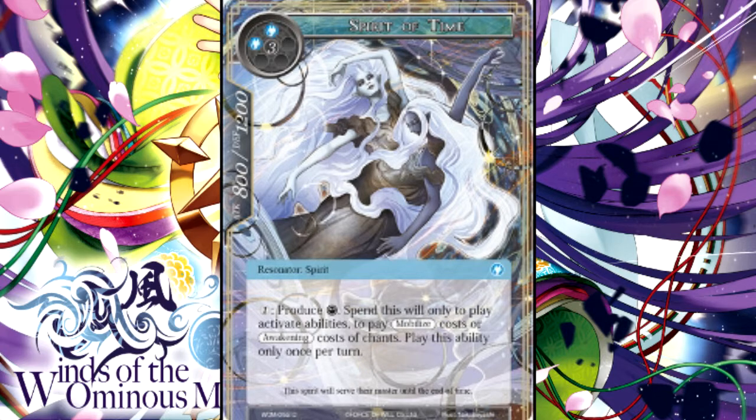Okay, fine, I'll look at the rest. 800 attack, 1200 defense. Not looking good so far. Also a spirit. I don't like this. 1, produce a time will. Spend this will only to do all the other stuff. So it's effectively a non-will will converter. I don't see the point of running this card.